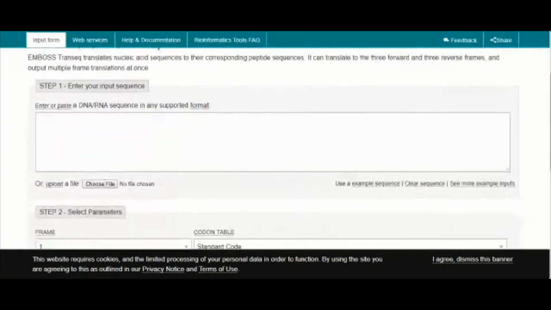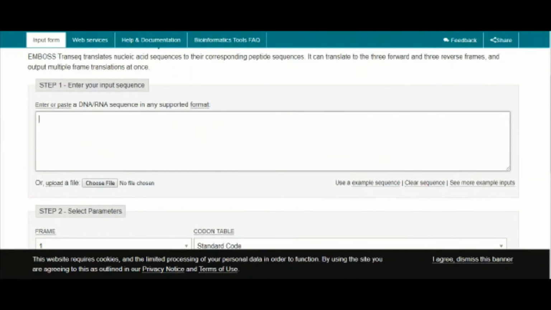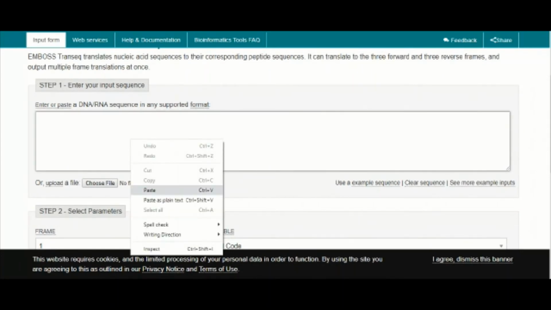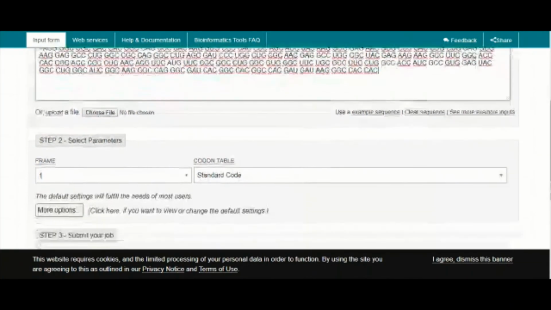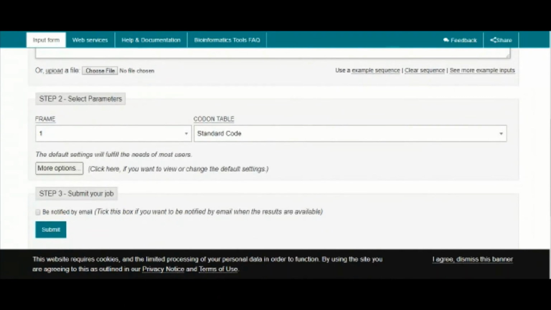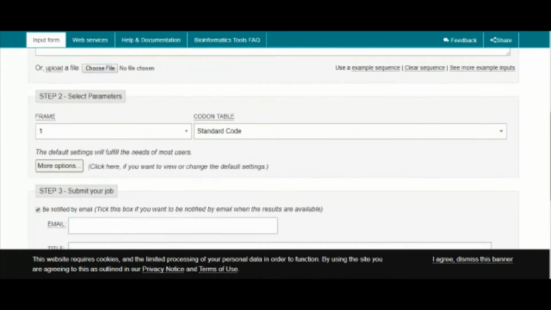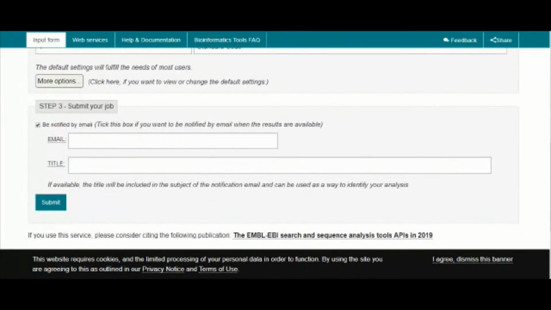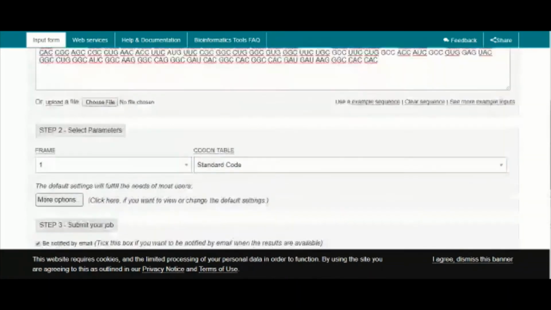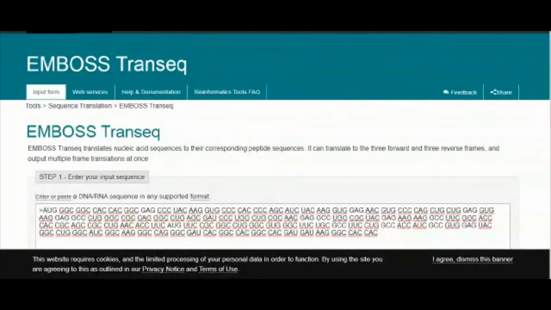Here we will paste our DNA or RNA sequence, and then the next step, and here we paste our RNA sequence first, then the second step is to select our standard code, and our third step is to enter email ID and enter title, then submit it, and we will get our protein sequence on our email ID.